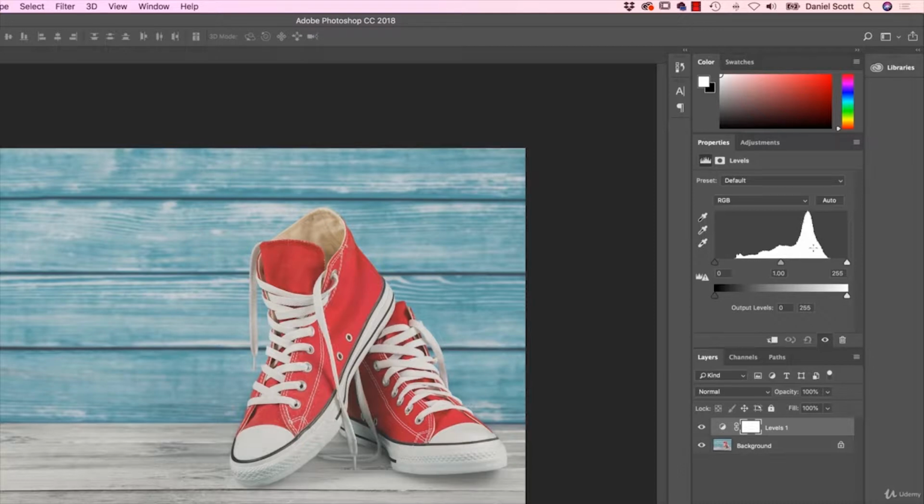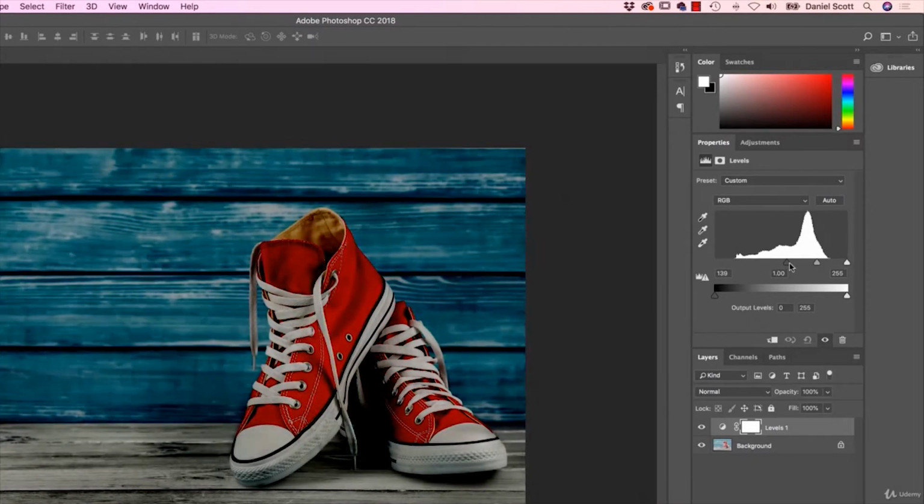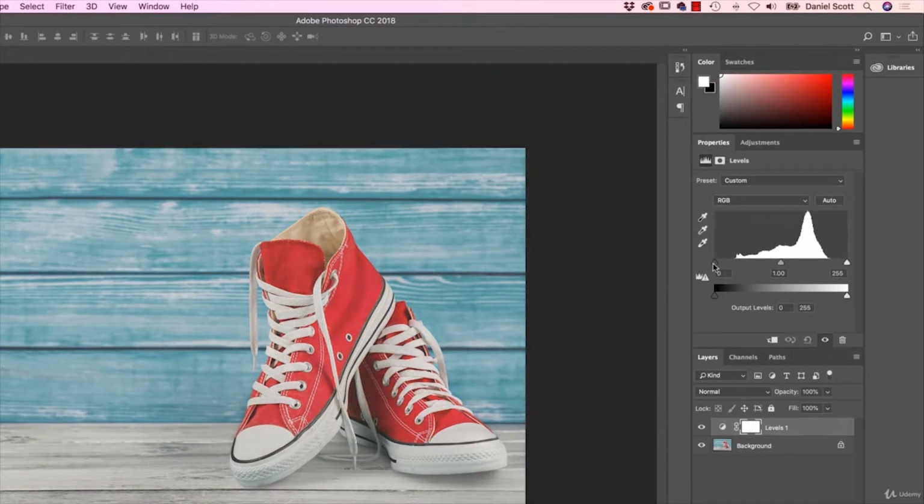There's quite a lot of light gray. You can see in here, there's a lot of light gray. And even then that doesn't really matter. Basically what you want to do is grab the dark guy and drag him to the right, click, hold, and drag him. How far? Just keep an eye on my image over here. You see the further I drag him, the darker it gets. What we want to do is drag him to the first hump. So halfway up the first little hump here, and you'll notice that if I turn my preview on and off, my levels layer here, turn the eyeball on and off, it just really sharpens up the shadows or the dark parts.